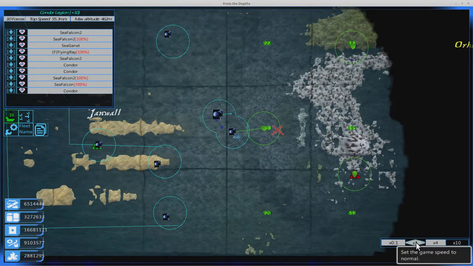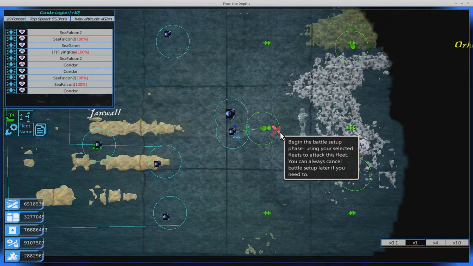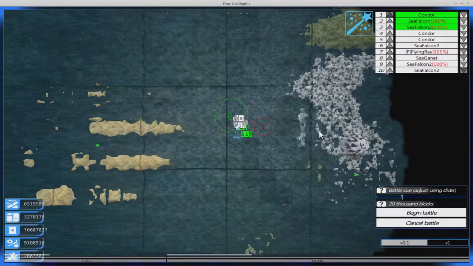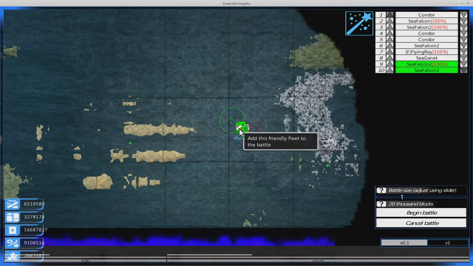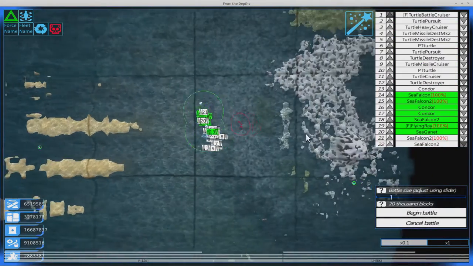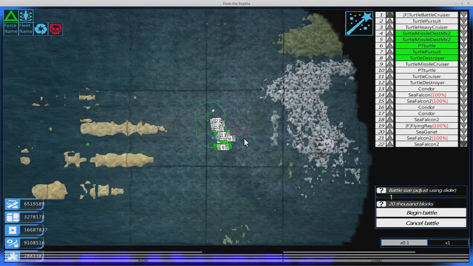So let's just get a little closer. Okay, that should do us. So I'm going to go into the battle screen now for the battle preparation for this first battle. Okay, we want to bring in that fleet as well. Come on. And if I click on there, that gives us both fleets. Okay, so let's see what would be good.